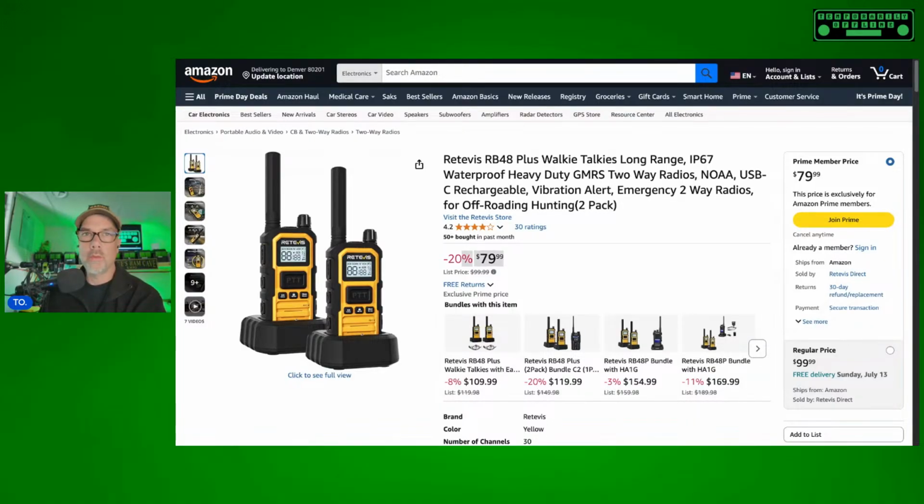Once your kids get good at riding their bikes and whatnot, I mean, your kids go outside, right? Or your grandkids or whatever. This is fantastic for grandkids. Give them a set of radios. Get them familiar with using them and working with them. It doesn't take more than 5 minutes for them to get excited.